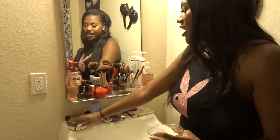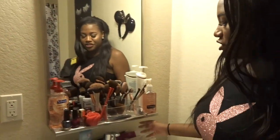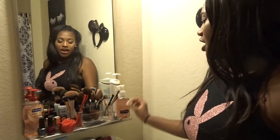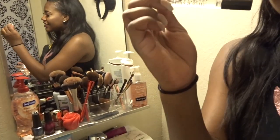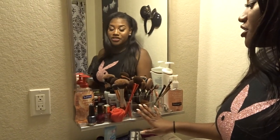And then now we're back in front of the mirror. Down here I have edge control and a face brush, my deodorant, my toothpaste, toothbrush, my phone. And then I have my acne wash, my lotion. This spray I got in my Ipsy bag. It's not perfume. It's a fragrance neutralizer, and you kind of put it in your hair and stuff to, I don't know. And I have other makeup brushes right here.